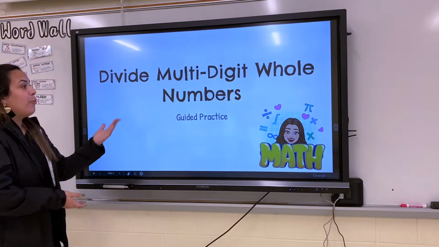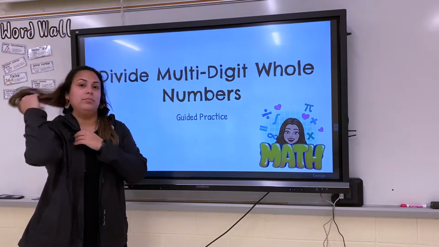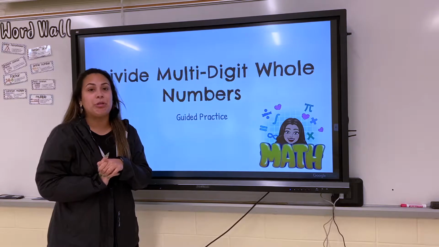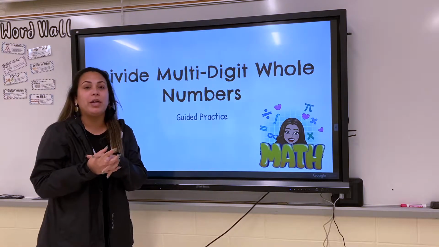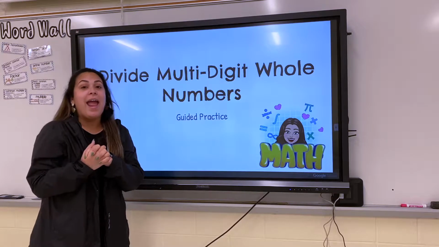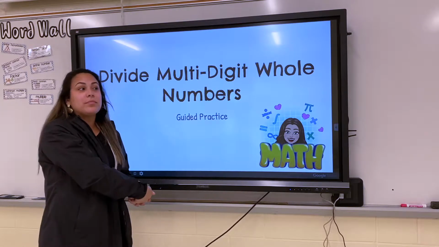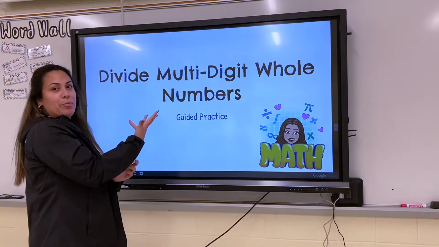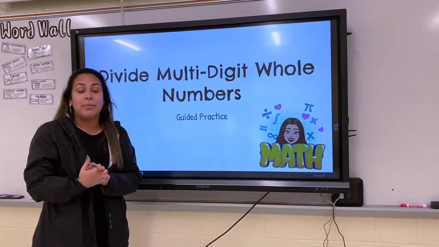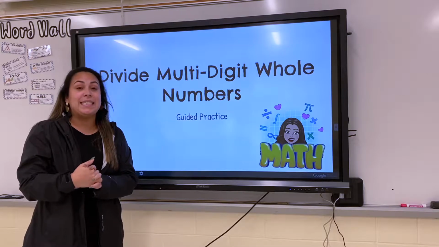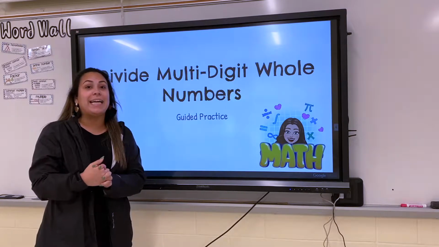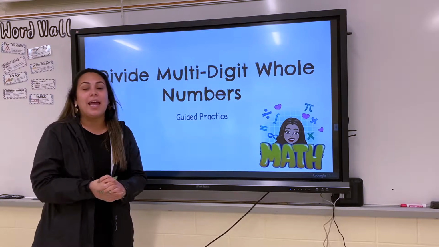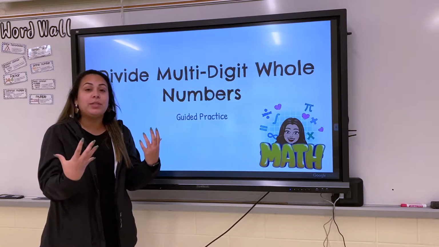Before we get into the lesson, there are a few words I want us to remember when it comes to dividing. One word is divisor, and the divisor is the number that we are dividing by. I'll get into depth with that. The other word is dividend, and that is the number we are dividing. So that's the number we're cutting apart. And the last word is quotient, and quotient is the answer to a division problem.